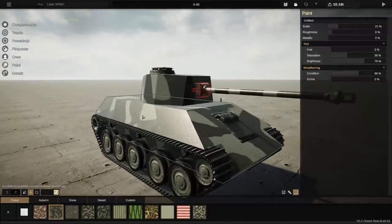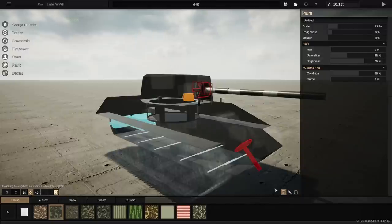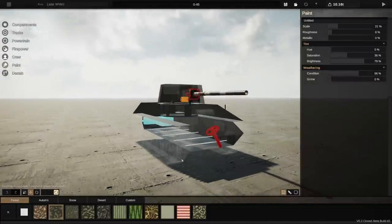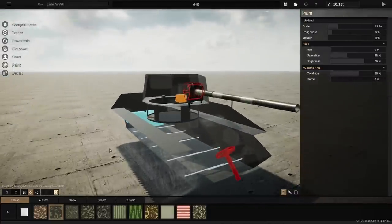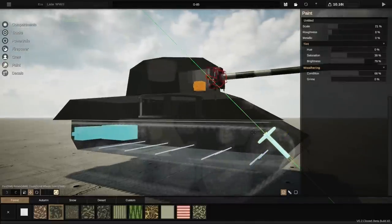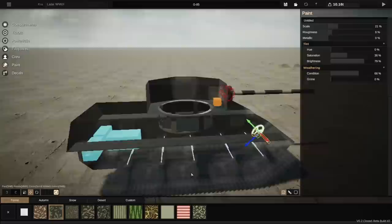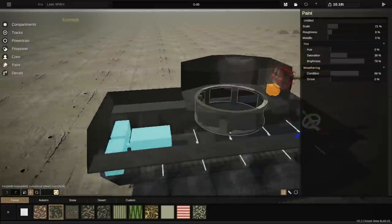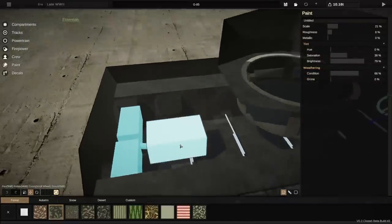Our next step will be to take a look on the inside. So as you can see here, there are a lot more new parts compared to before. We now have a steering wheel, which you can adjust to get appropriately positioned. Up here we have our torsion bars for the suspension. These guys look a little thin, but will work just fine for a lightweight vehicle that we're building.